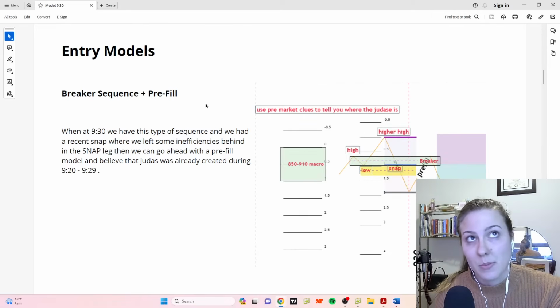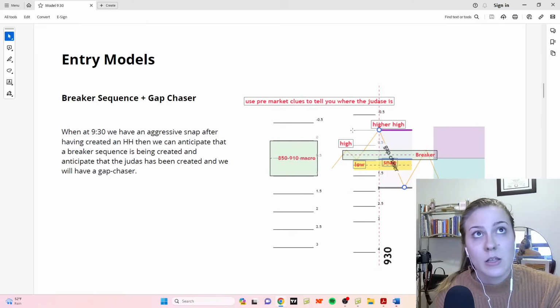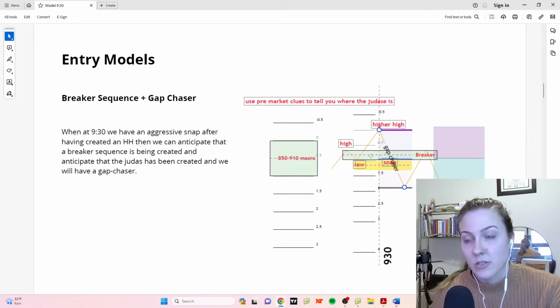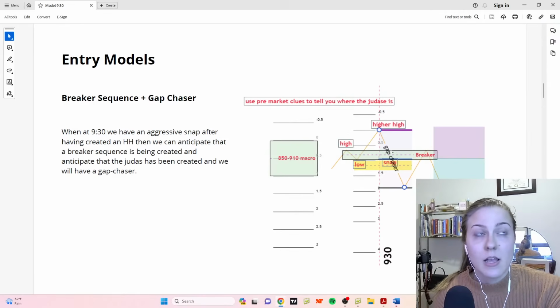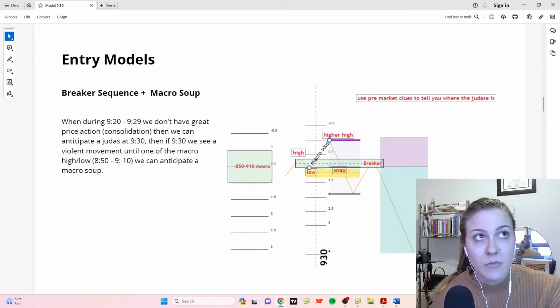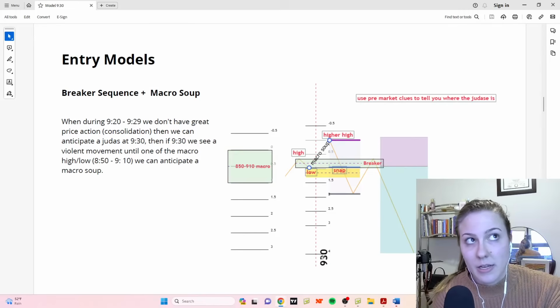We call that a pre-fill. Or it can be something called the gap chaser, where at open is the market structure shift with a fair value gap, and then we enter again on the retracement to 50%. And then lastly, there's the macro soup, where at open 930 it manipulates. That's manipulation. And then you have this snap.